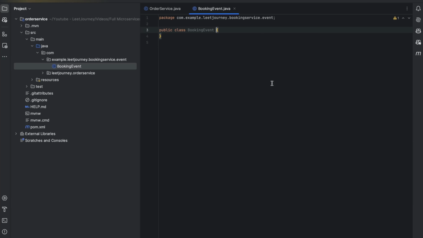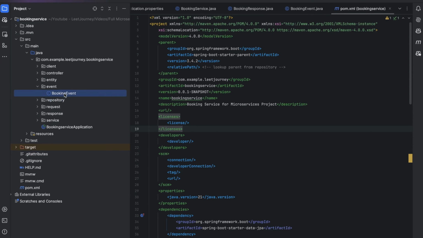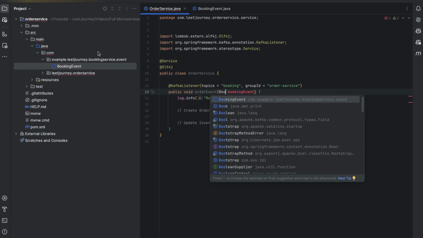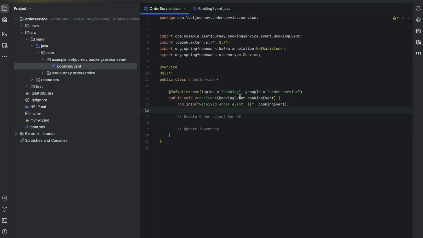And the content of this class is going to be exactly the same as the one in our booking service, in our producer. So let me just copy that. So I hope this was clear. We had to recreate this tree because in our listener, we want to reuse the same class that our producer used. There are various ways, more elegant ways to handle this, such as a shared client between the two classes, or have like a jar where you can have these kind of objects that are shared between two services. In this case, this is the easiest way for us to do it.